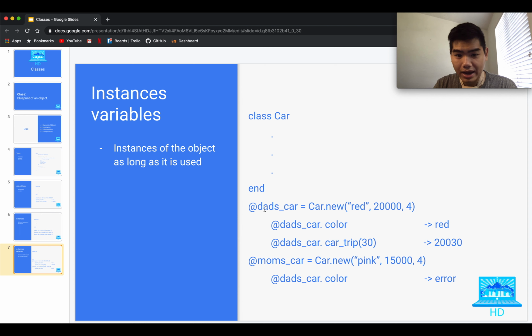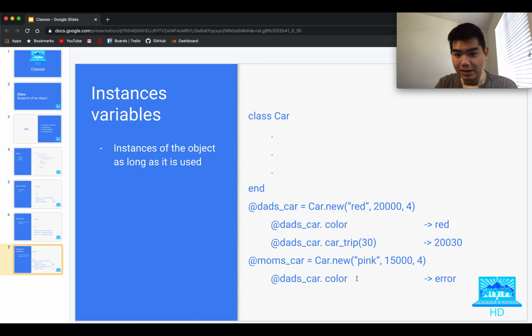For this example, I have two cars here: my mom's car and my dad's car. These are just fake data. I really don't know their exact mileage, I'm just guesstimating here. You can see that when we are pulling in the information for the dad's car, here is .color, and the color is red. Then if we do 30, we can up that mileage by 30 more. But when we change our instance and use a different car, such as my mom's car, I can't just all of a sudden use my dad's car.color, because this is a different type of car. We're not dealing with my dad's car in this case, we're dealing with my mom's car.